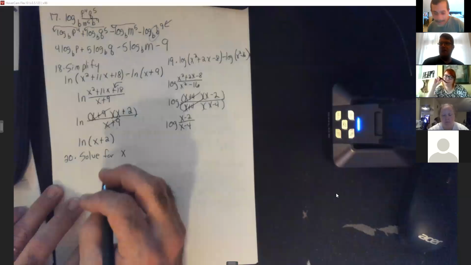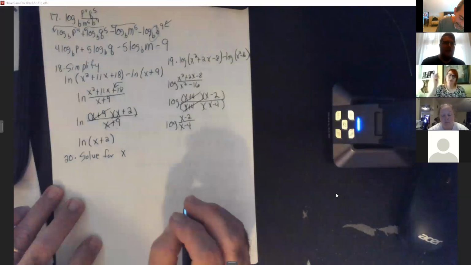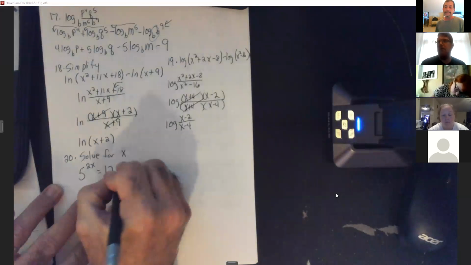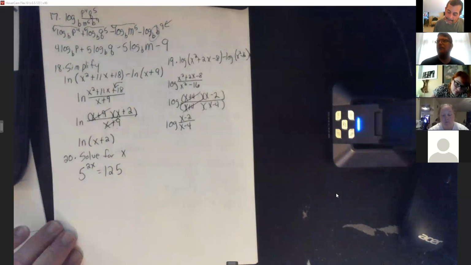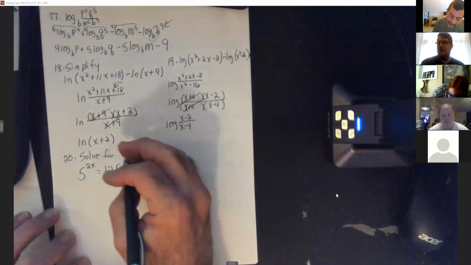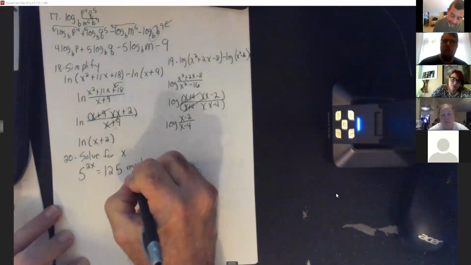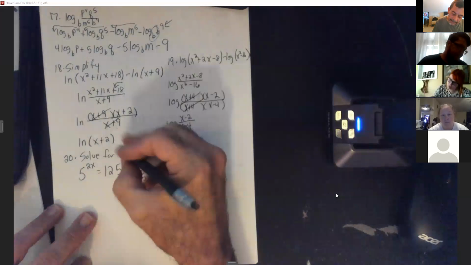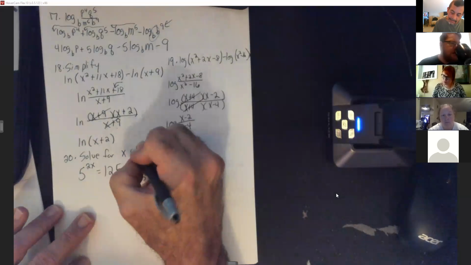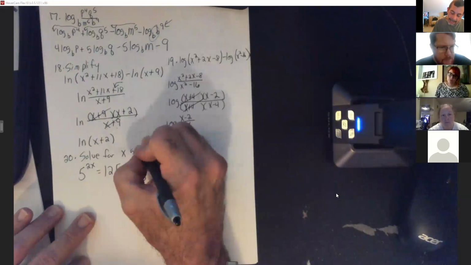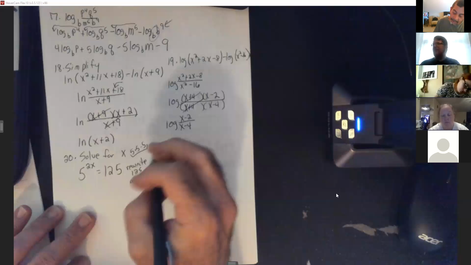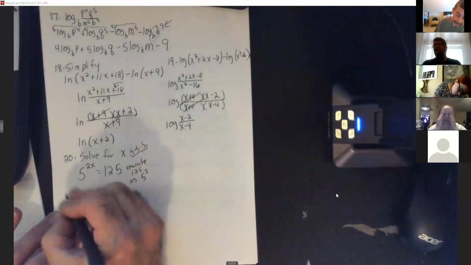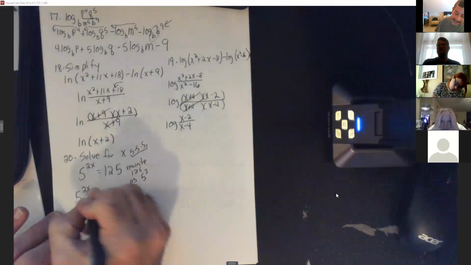All right, y'all, here you go. Solve for X. I got 5 to the 2X equals 125. So this one, I made that we could rewrite. So I'm going to rewrite 125 as 5 to some exponent. So let's see. 5 times 5 is 25, and 25 times 5 is 125. So since I did that 3 times, I'm going to rewrite 125 as 5 to the 3rd. So I get 5 to the 2x equals 5 to the 3rd.